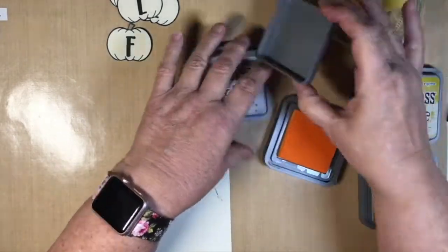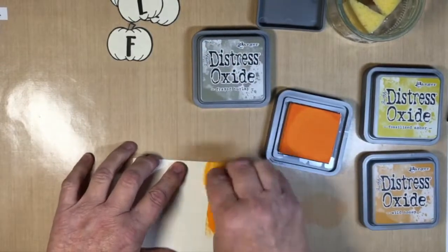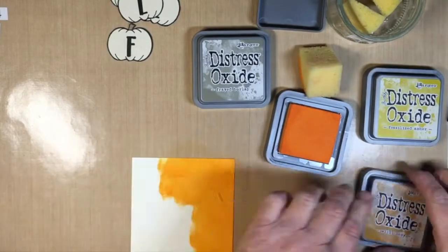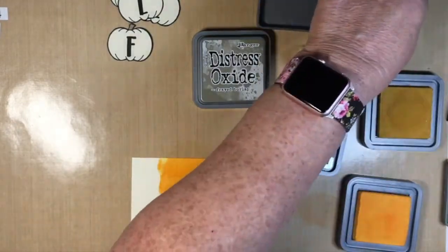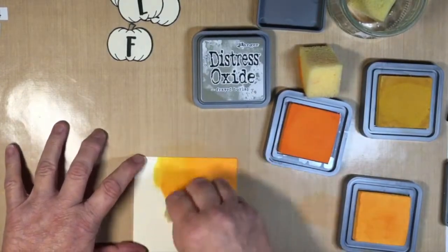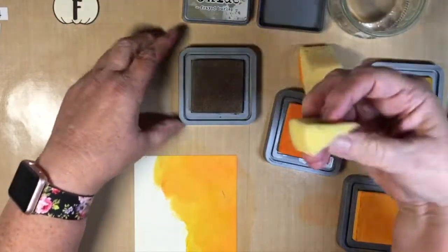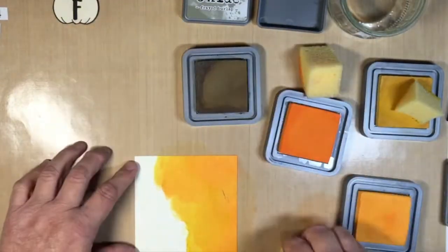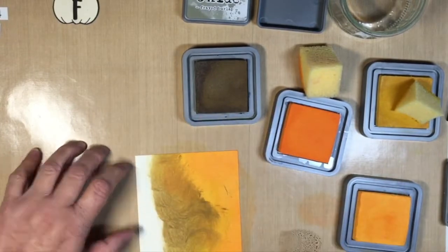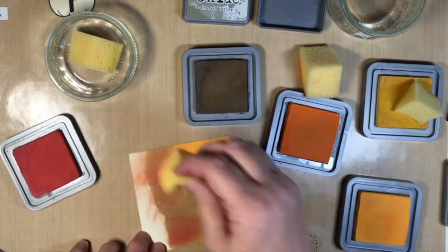Now I'm taking a sheet of beige cardstock that is 4x4, and I'm taking my Distress Oxide inks, and I'm using carved pumpkin, and I'm just going on the cardstock. And now I'm adding my fossilized amber, and I also use wild honey and frayed burlap to make the design for the background on this card. And I added some barn door red too.